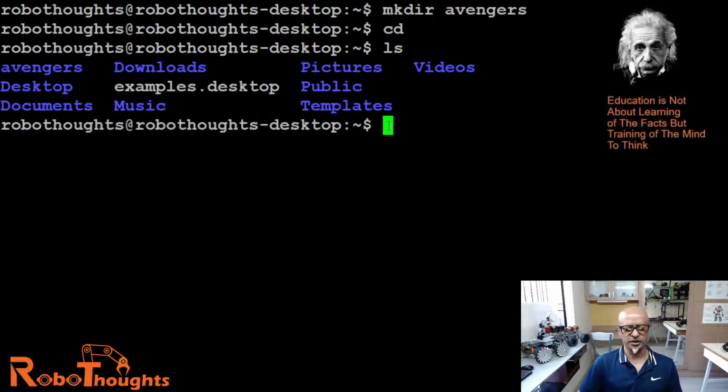Say for example, currently we are in the home directory. This is the directory which we created, Avengers. Say mkdir, and then the command to move this particular directory, you need to give a slash.